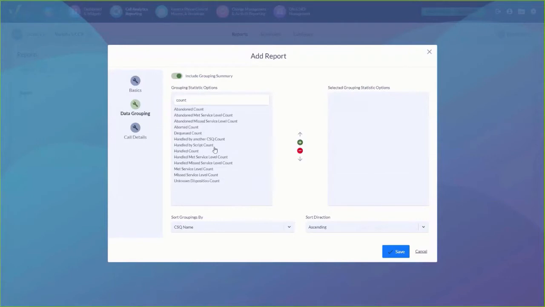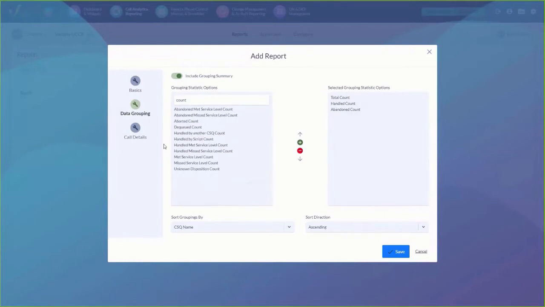I like total count, handled count, and abandoned count. I think that's a good place to start. But we also offer other counts such as aborted or dequeued for different call scenarios. And if a call is sent to an overflow queue, we can report on that as handled by another CSQ count.